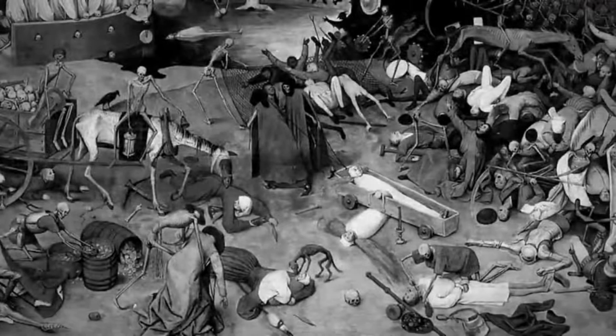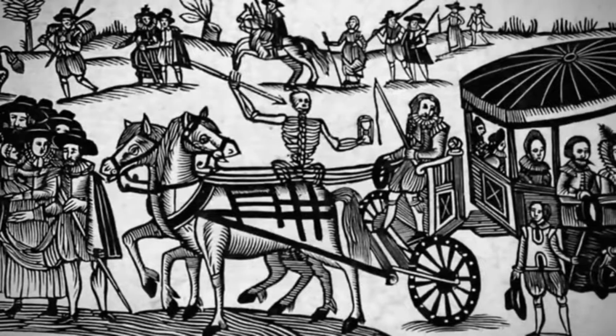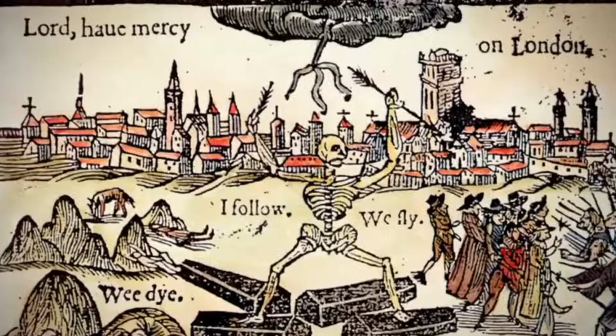It's 1563, and there is this huge outbreak of bubonic plague in England. It's been circulating around Europe, but this is a particularly virulent and cruel strain. Elizabeth has only just recovered from smallpox, and now there's a possibility that she could die of plague. It's a brutal, miserable death. London is seen as the eye of the storm.